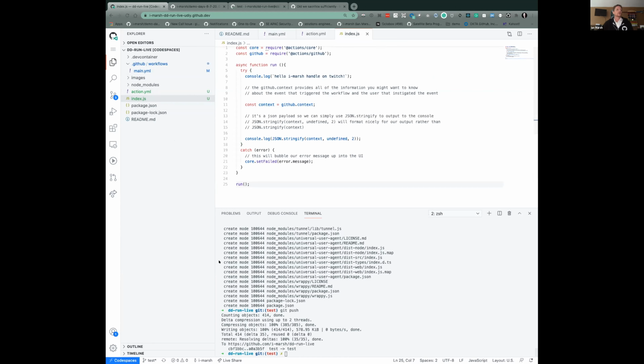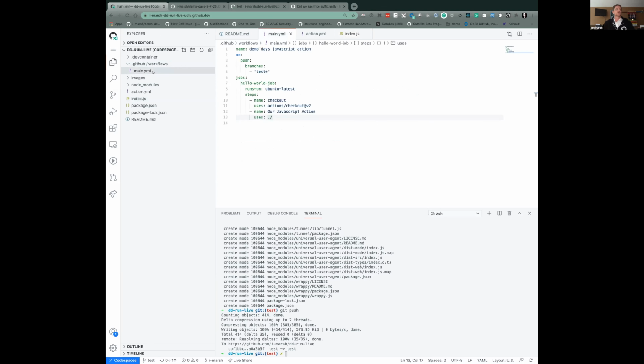Okay, so we will use the UI this time, I think, to push out changes. So all my changes can be added and staged, and then I can commit: add first JS action. Okay, and then we make another small sacrifice. Let's just make sure we didn't mess up our workflow file before we do that. I want to say I did some copy paste to star. Okay, it should still work as long as my regex is right. We're going to push the test branch again.